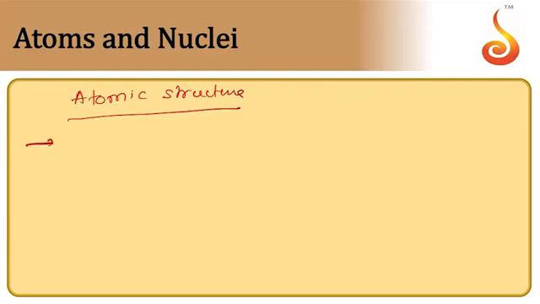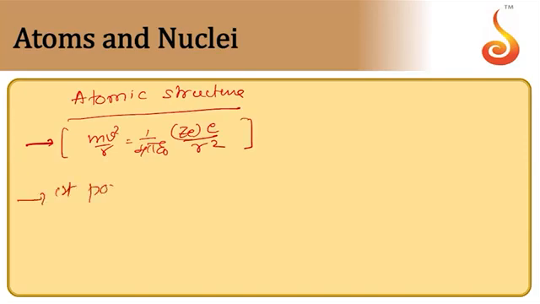Number one, first postulate tells us that electrons revolve around the nucleus just like a planet around the sun. Then it tells us that the mechanical stability is provided by the electrostatic force, or we can say mv square divided by r is because of electrostatic force of attraction between the nucleus and the electron. So this is the basic idea. Of course, this was basically Rutherford's contribution.